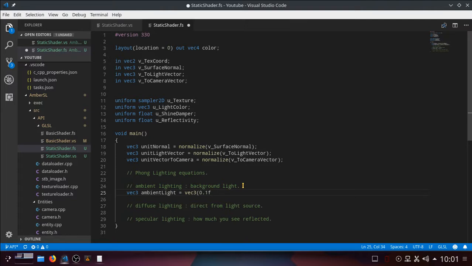And it's an F, it's a float. I don't want white, so amber colour is 0.05. I'm going to have it amber. Why not? It's called Amber SL after all. That will make that one about 0.025.